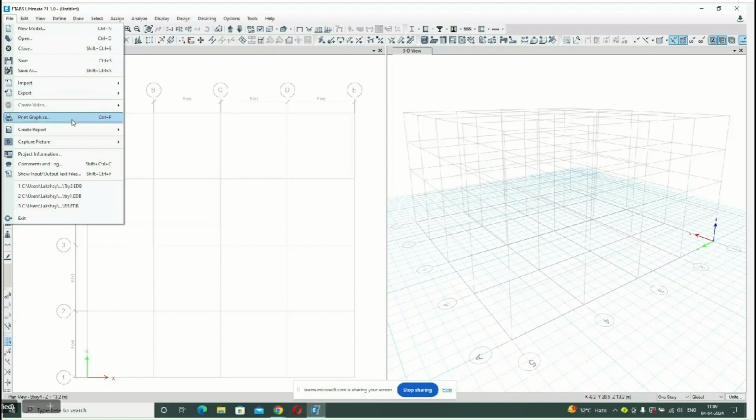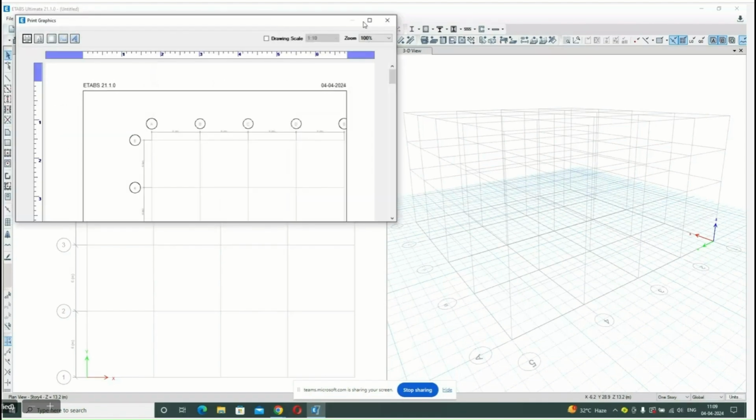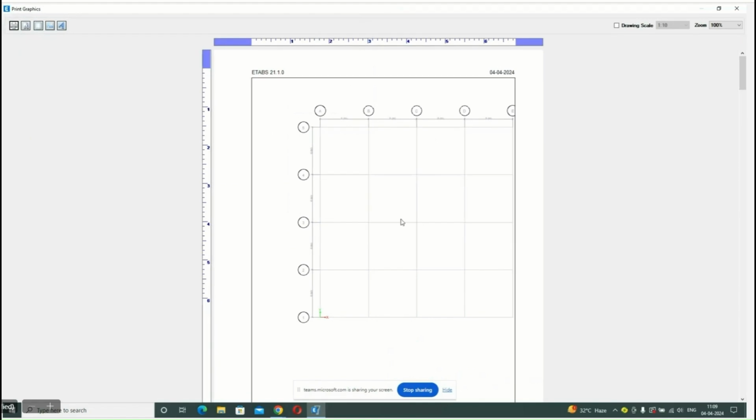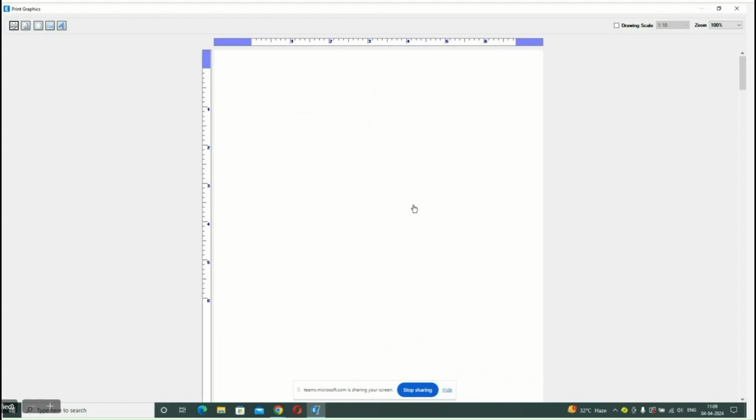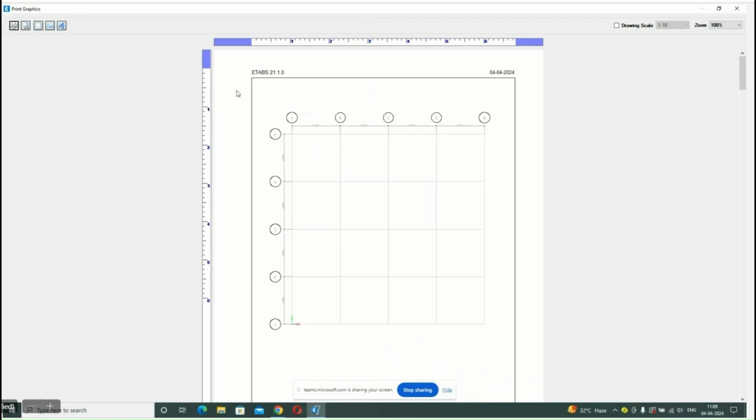Similarly, if you want to take a printout of your model, you can do that. To take a printout, you'll just go to print graphics and you can see how the model is displayed. So you can use your mouse middle button and you can drag this model and fit it inside the paper, inside the boundaries as per your convenience. You can edit these things also. If you want to change any label on the drawings, you can edit anything. It's all customizable. Then you can give the print command.